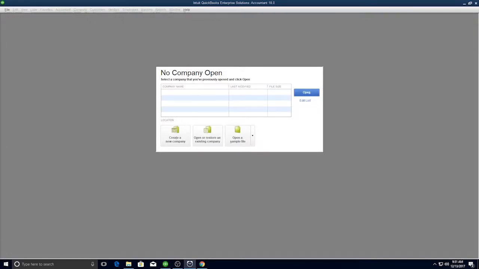We're going to go through the steps of what it's like to create a new file within QuickBooks Enterprise 2018, what it's like to set up some of the items, customers, vendors, all of that list information within QuickBooks Enterprise 2018, and then we'll briefly cover some of the workflow that's associated with that. So, let's begin.